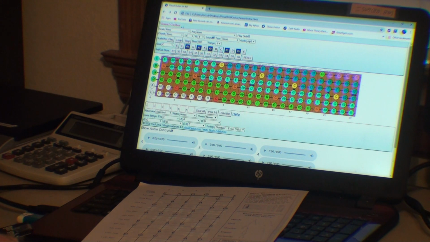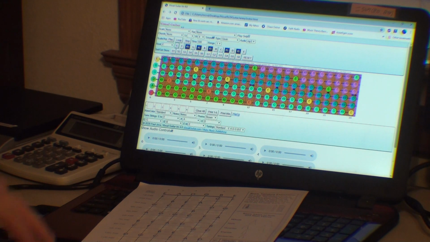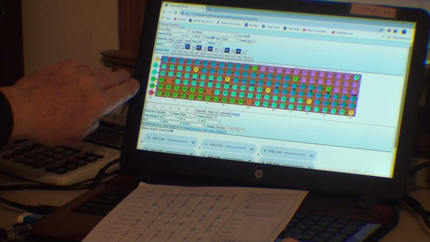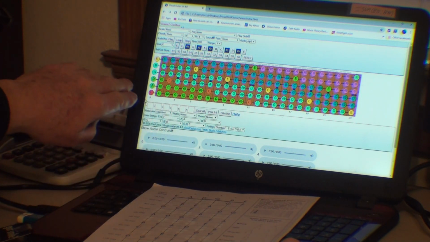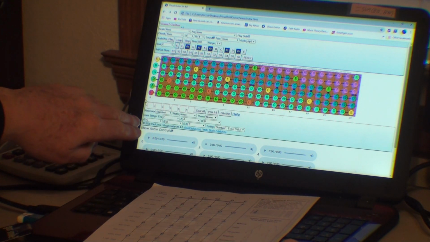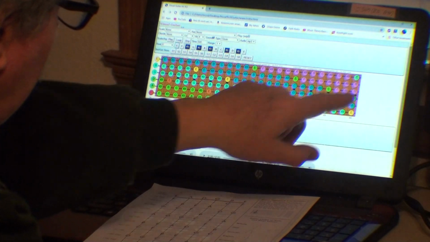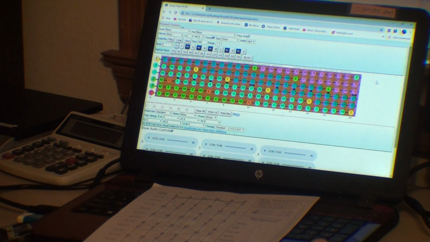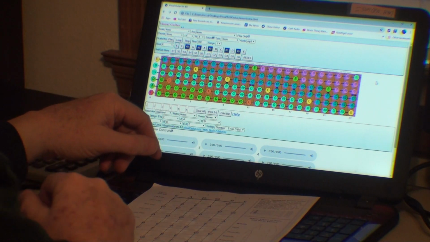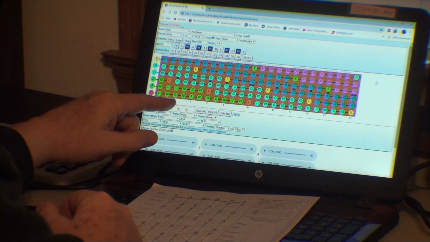Now I was saying a low E, there's only one, so it can't go any lower on a guitar. And on the other side, here's the high E, it can't go any higher. Just for the heck of it, let's say you wanted to play an octave.